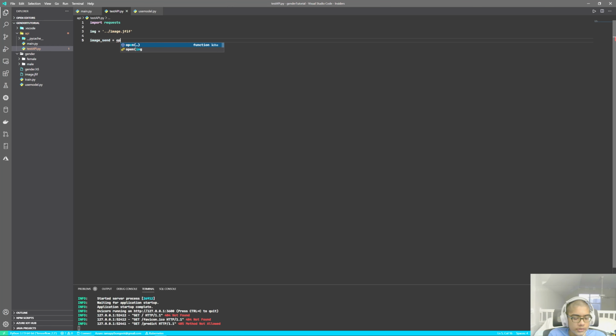Image_send is equal to open(img, 'rb').read(), to read the bytes like this.